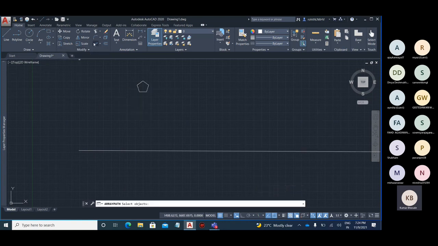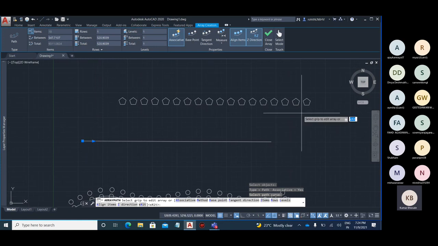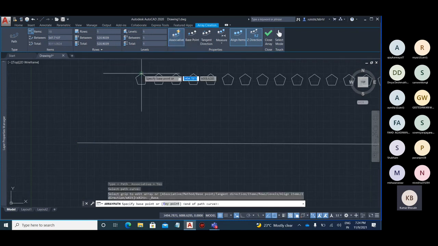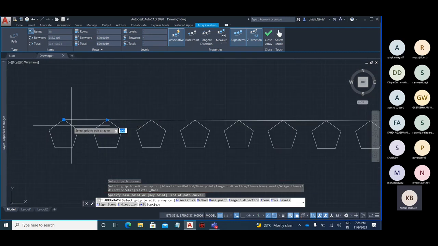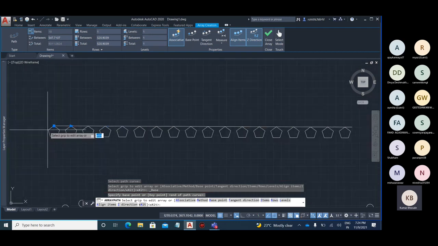For that we pick path array, select the object first, give space, after that pick the path, and your path array is created. Now you have to change the base point if you want. So you can just come over here and pick any base point. Let's say this is my base point, and you can see your objects are created along this path. So this is your path array.